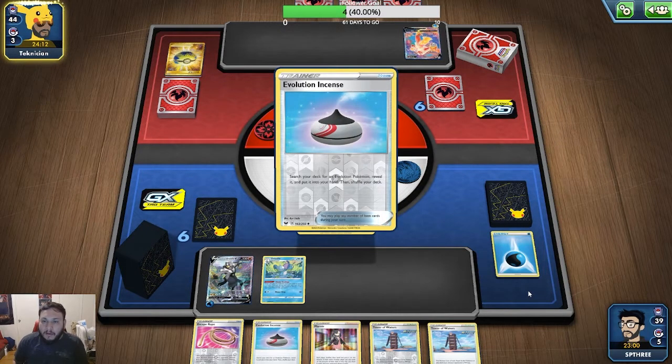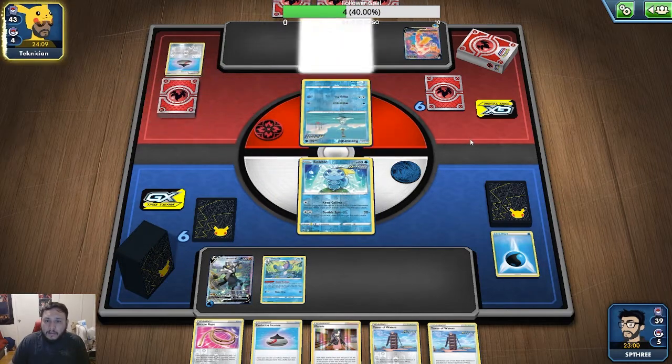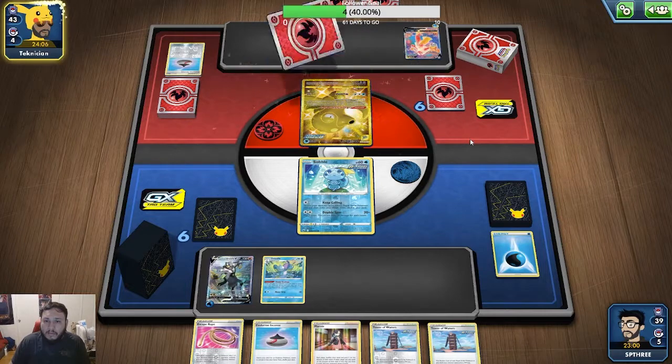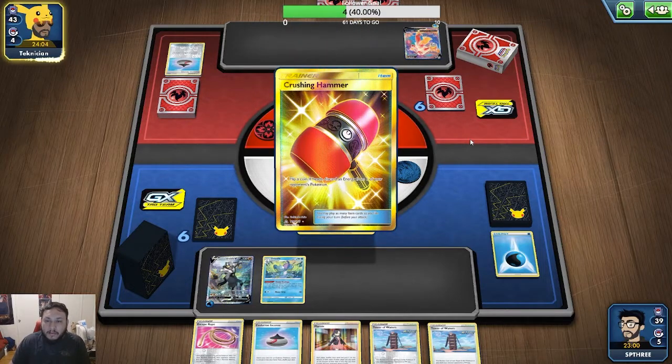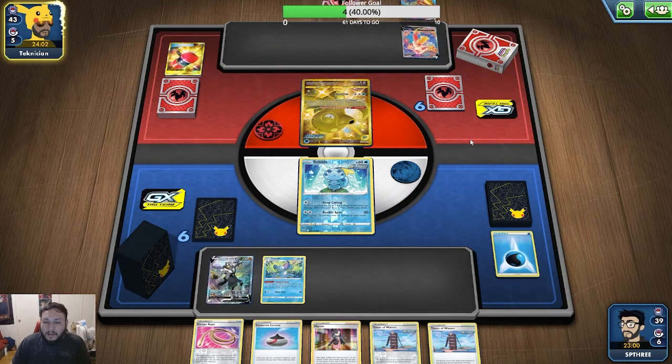Evil Incense, probably gonna get Octillery. Yep. Now, probably Tower of Waters. Oh, another Crushing Hammer. Exciting. And another Heads.